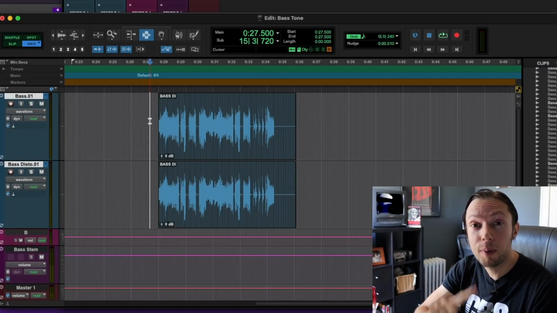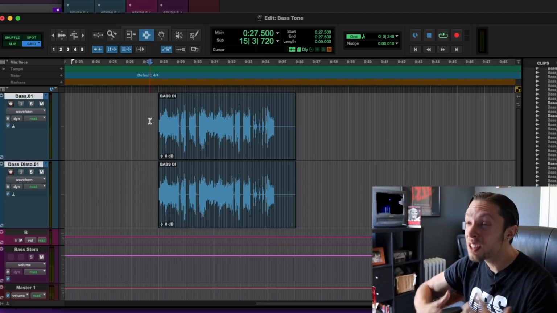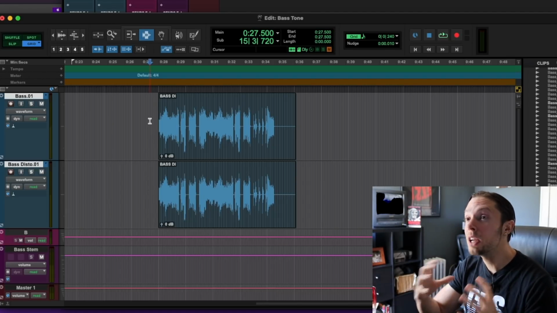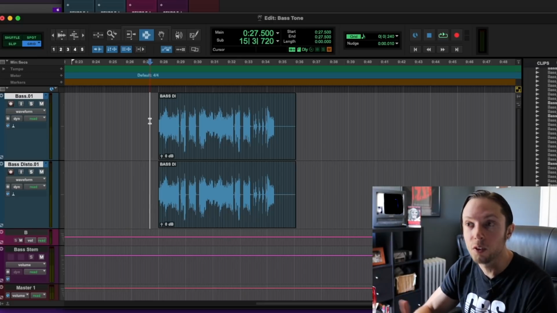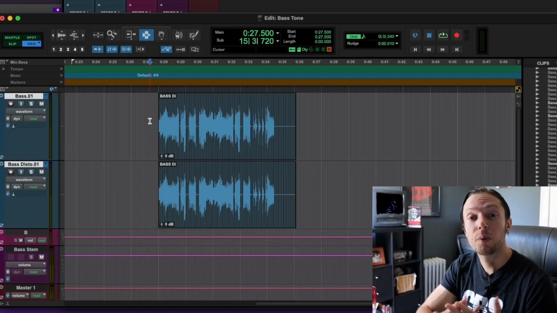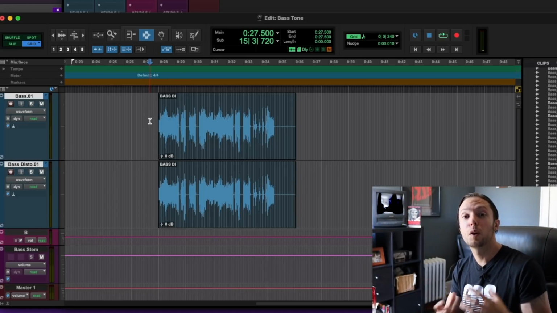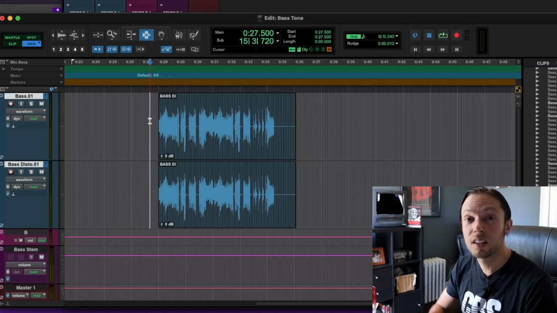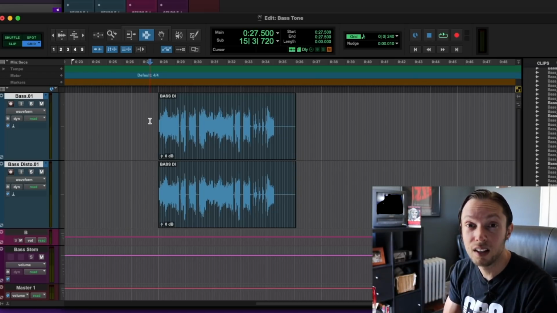Component number 1 you're gonna wanna pay attention to is you're gonna wanna be using relatively new strings when tracking bass. Number 2, you're gonna wanna make sure that you're playing aggressive enough, or you're having your bass player that you're recording play aggressive enough. Number 3, you're gonna wanna make sure that you're using enough compression and limiting to keep your bass unmoving in your mix. This is gonna give your production a nice, solid low end.